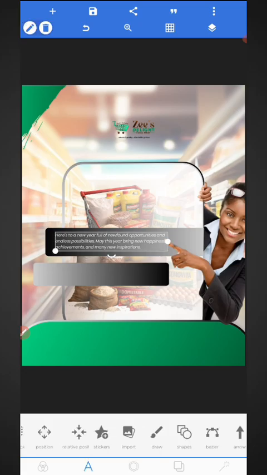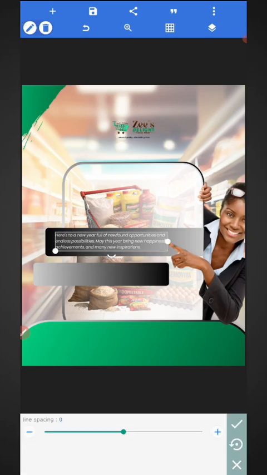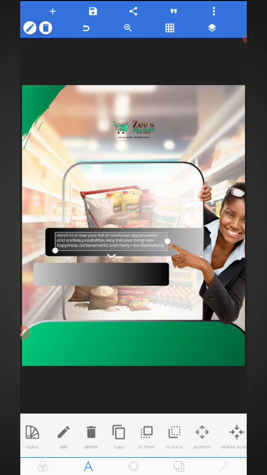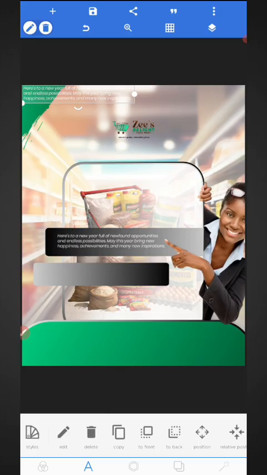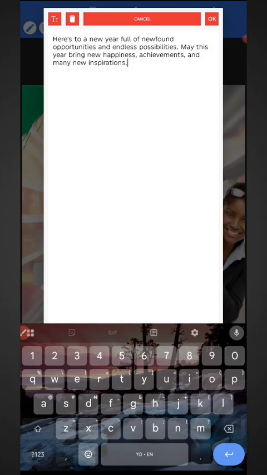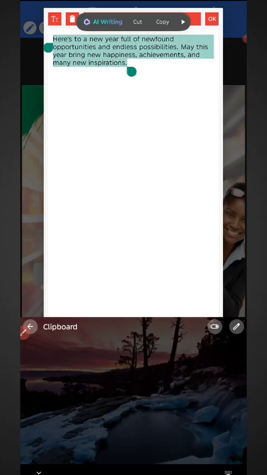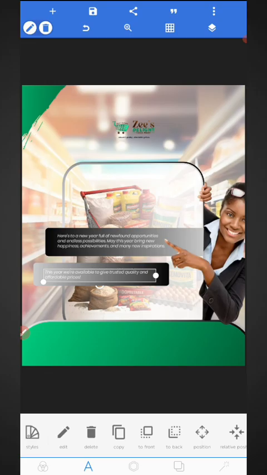So we're going to be changing the color again. Then we can leave this as it is. Copy this and come here. Let's use this.